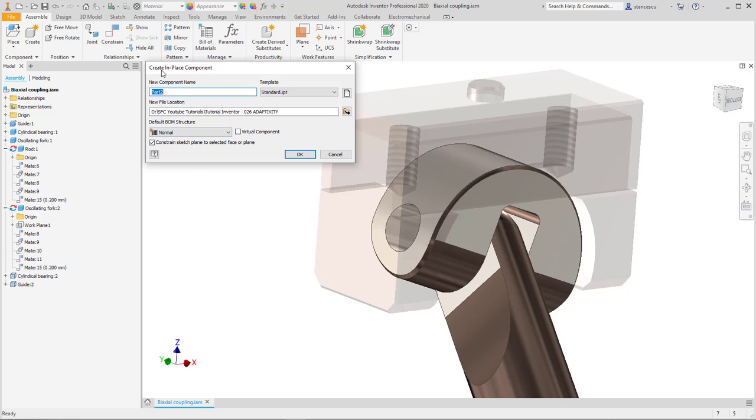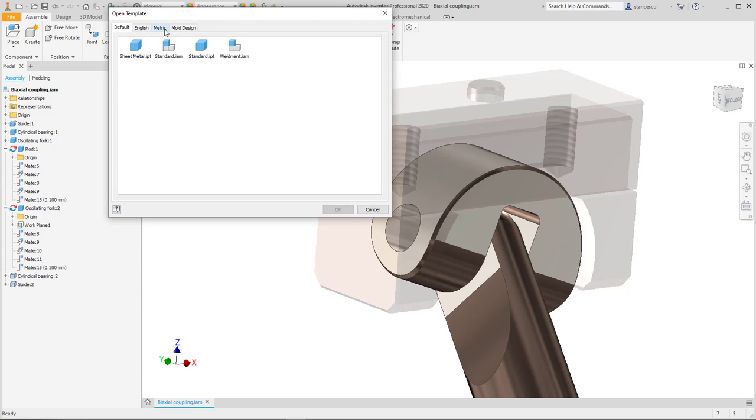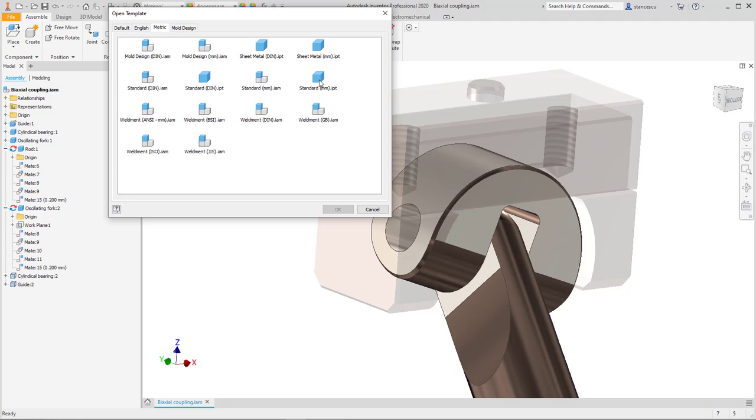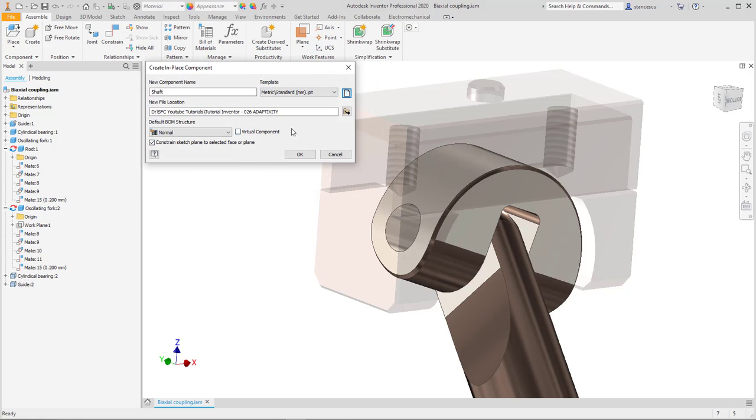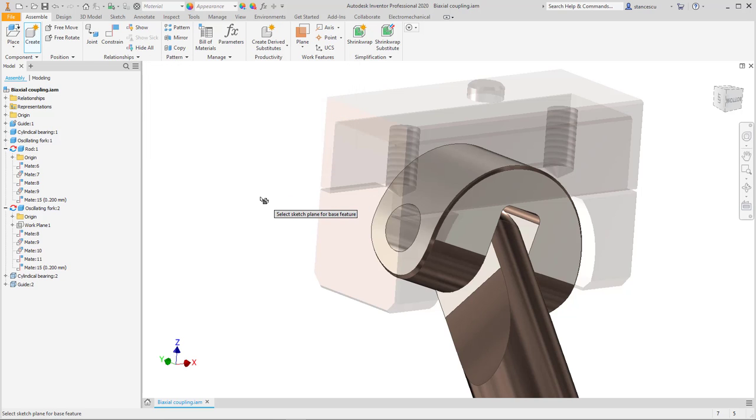I create in place a component, giving it a name, shaft, selecting a template. This is a part, yes, not an assembly, a part. Okay, and now I have to show the plane where the first sketch of the new part is placed.